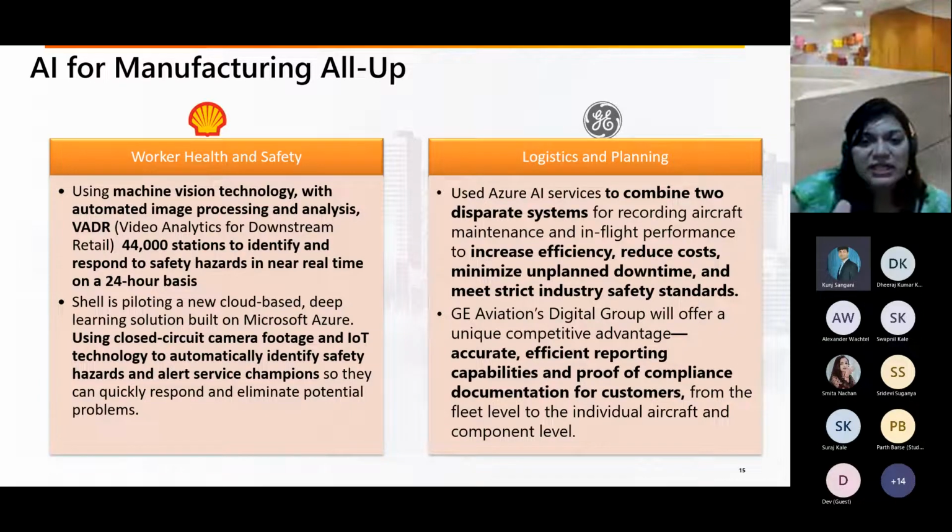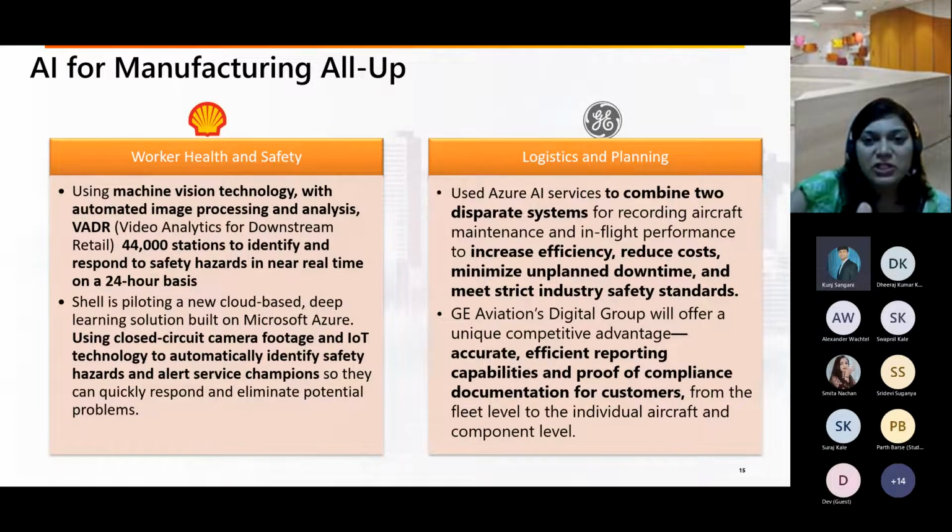Take GE Aviation's digital group, especially. When you're inspecting a flight, there are a lot of things to be inspected. There are the controls in your cockpit, which have to be monitored and checked, and all your other things, like your cabins, your seats, and your life jackets, all of your inventory management, whether it is correct or not. All of that has to be audited, and the report has to be submitted.